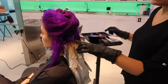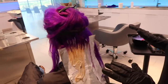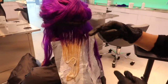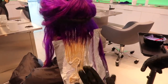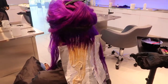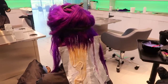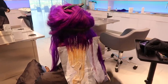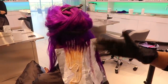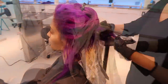If I go straight in with the lightener on areas that I know lifted light to begin with, I can potentially put her hair in danger of more stress. I need the lightener to sit longer here than I need it here. And that's why it's important to talk to a hairdresser, because someone at home might just do bleach everywhere. Then you're putting lightener on areas that don't need it, or even leaving it on too fast, too soon, or for too long. So that's a big one too.